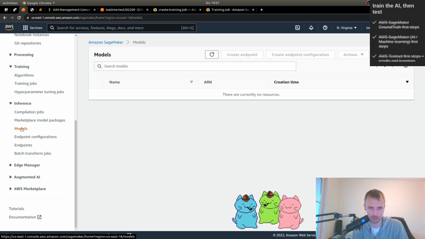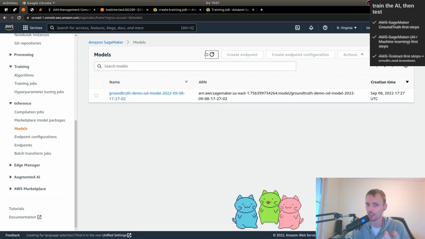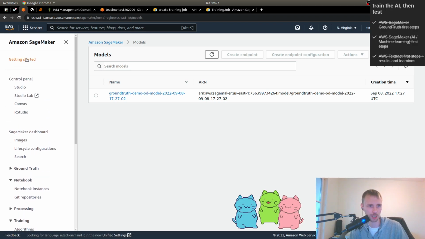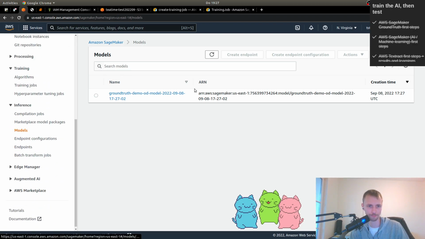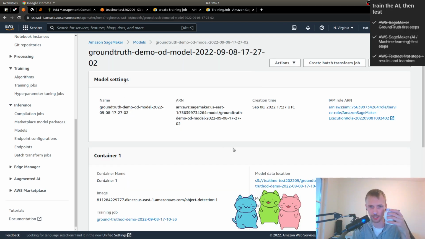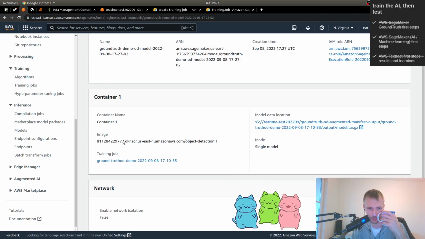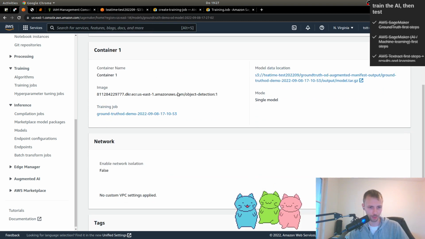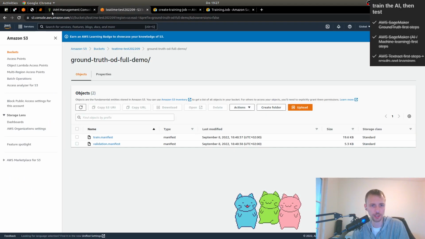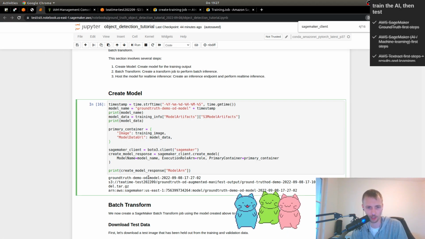And I suppose we now see something inside of here. Look at that. So inside of inference, SageMaker console, down, inference, we see the model right there. It has exactly the stuff that we have provided to it. The name in particular, when it was created, and so on, and what training job it's referring to. Very cool. Very nice. So it just works in this case. Well, it didn't quite just work, but we fixed it.